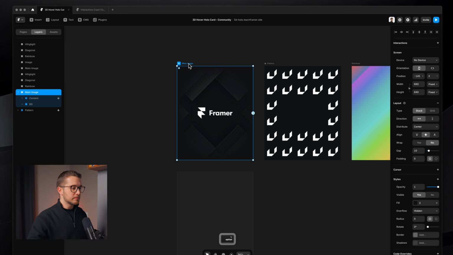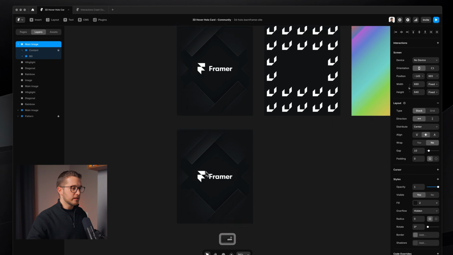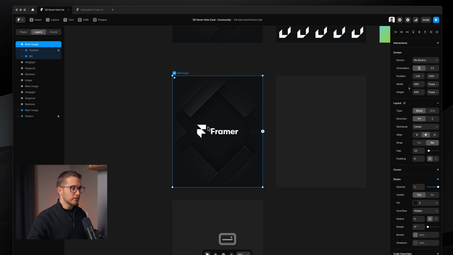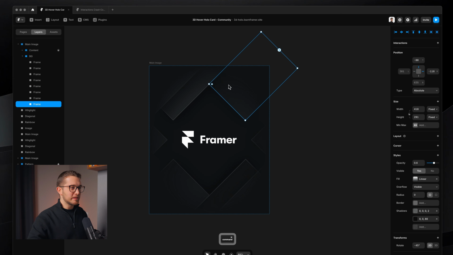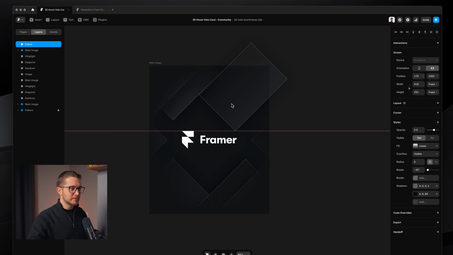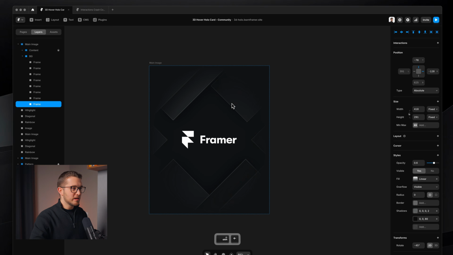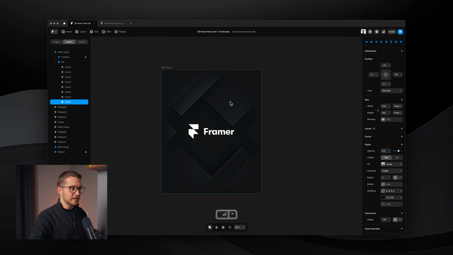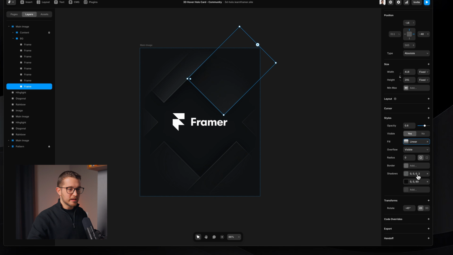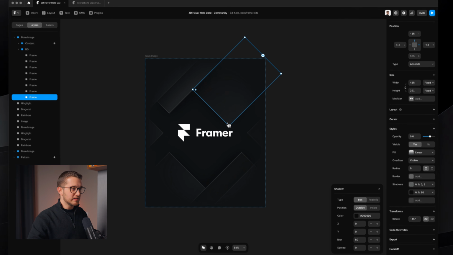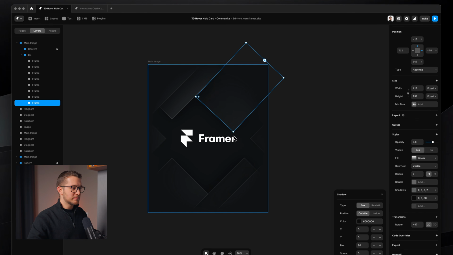By the way, you can just press down Option on your keyboard and drag it like this, and you can create your own version here. This is really simple, nothing too crazy. I'm not going to show you how to do it because it's really simple. These are just frames. As you can see, you can move them around with your arrow keys. So it's really like just assembling something cool on the canvas with these design elements like frames and stuff like that. You can see that this frame has a linear feel, it has some shadows on the side, and it is rotated. So yeah, it is pretty simple.